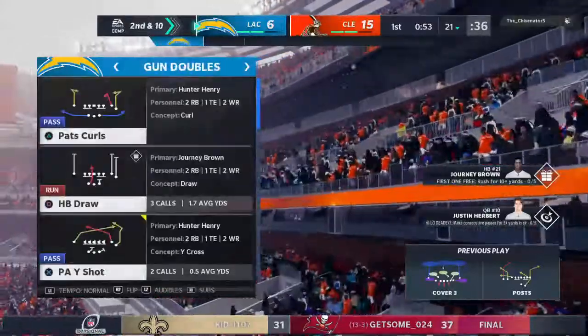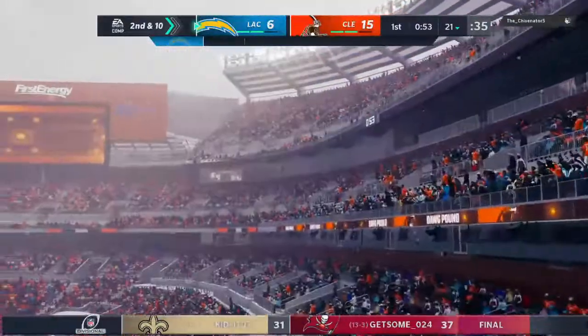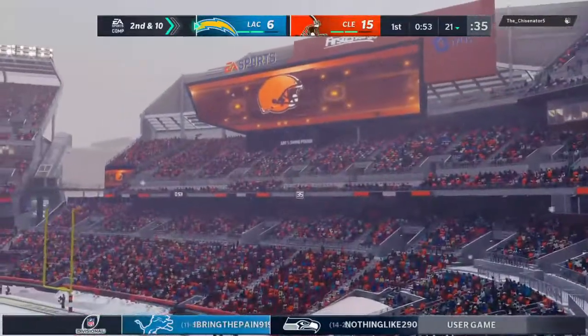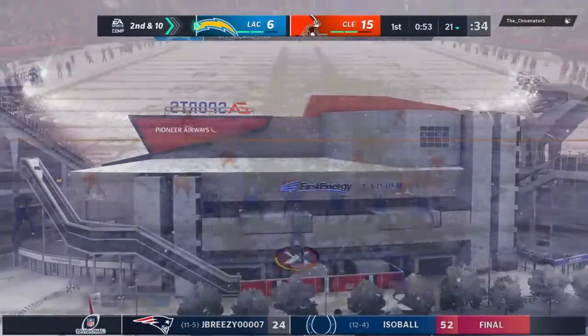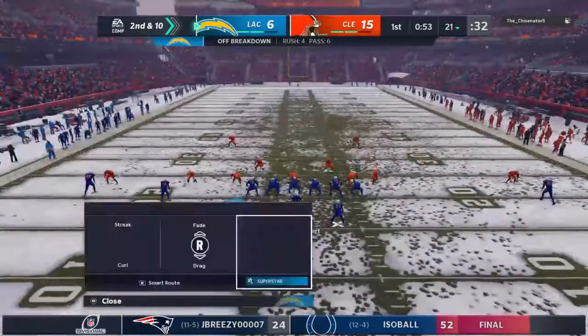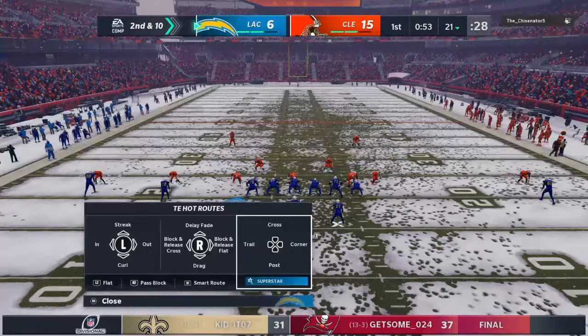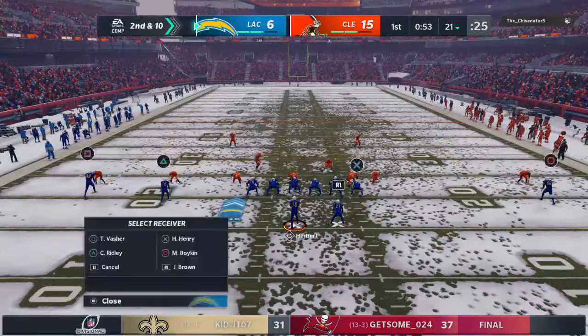It's 2nd down. He did a fine job there of not hitting him before the ball arrived. And I've got to tell you, you can often mistime that play because of the angles of approach. When you're going to get him, sometimes you panic as well and think, I've got to be there right now. Instead, in this case, timed it perfectly and knocked it free.